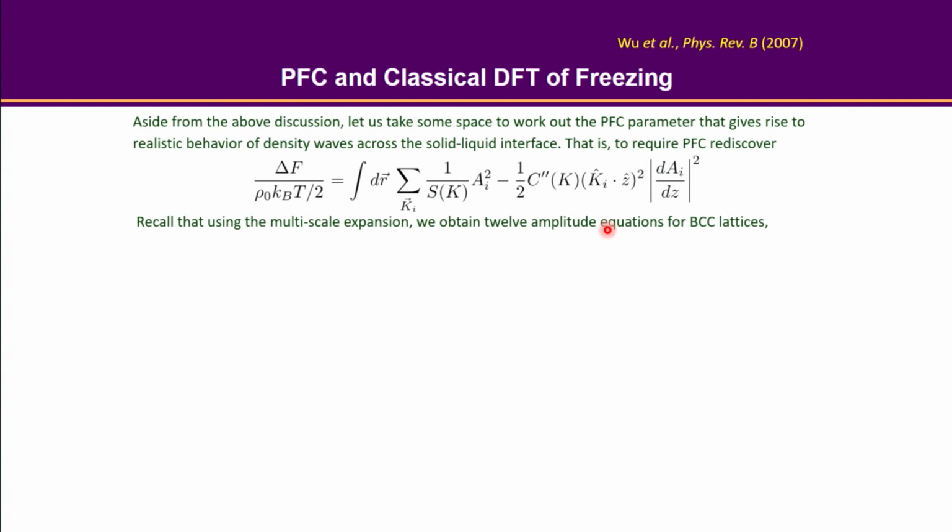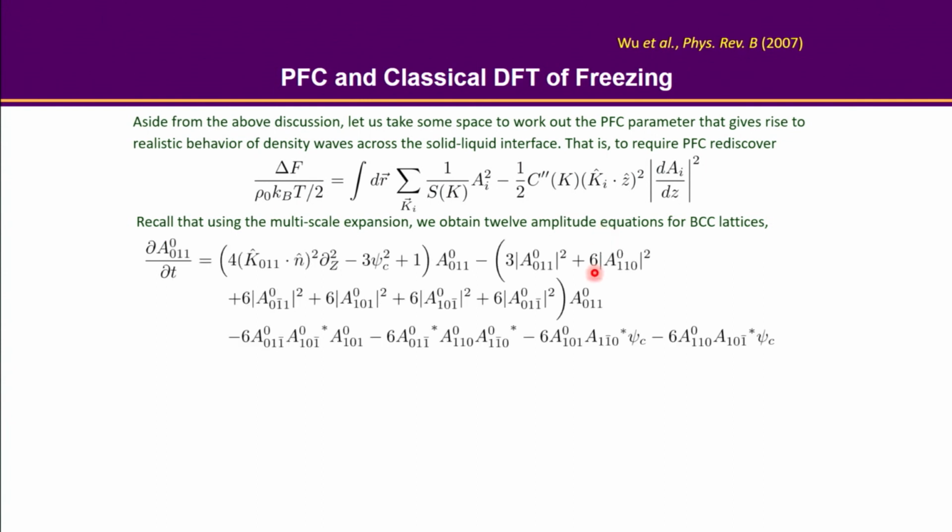And from the PFC, we did a little bit of multi-scale analysis, and ended up with this kind of amplitude equation. A little bit complicated, but it's doable, right? So there's some effort to end up with this kind of equation. And for a steady or a stable solid-liquid interface, we are basically searching for a solution where the right-hand side equals 0. All right.